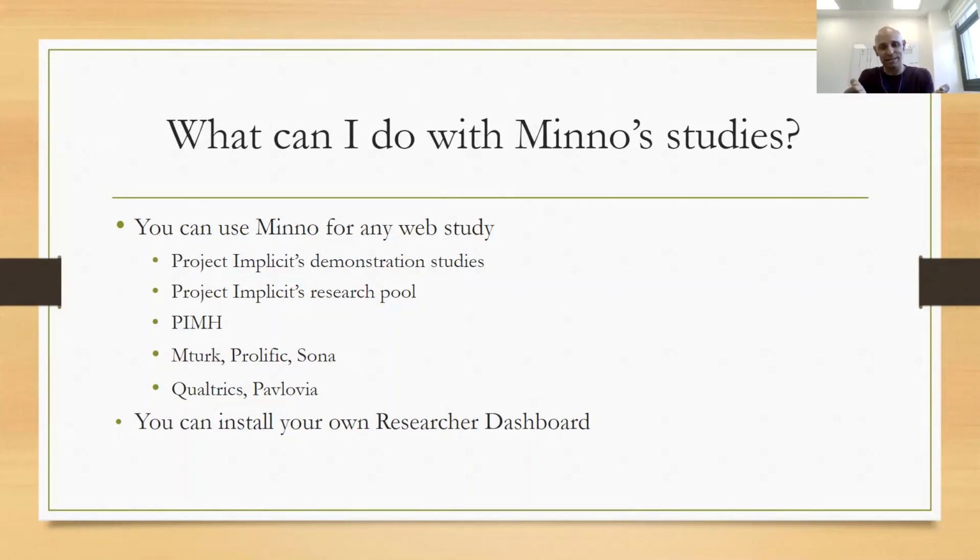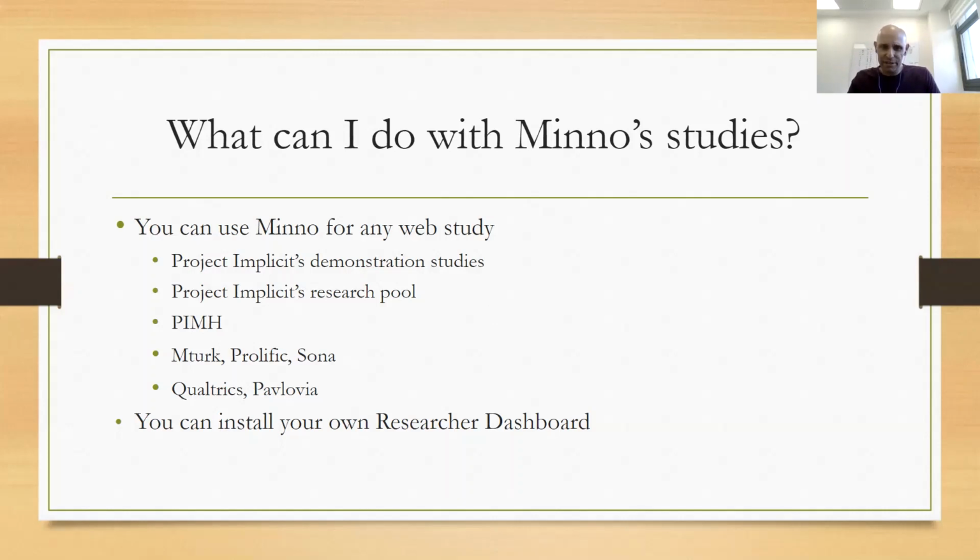But you can also use it to run mTurk studies, Prolific studies, SONA studies, and the reason is simply that it provides you a link, and with that link you can launch studies, and they run on the participant's browser. And that's what you need in order to run mTurk studies or Prolific studies or SONA studies. So people have done that, and we could help anyone who wants to use Minno to run studies on mTurk, Prolific, or SONA.